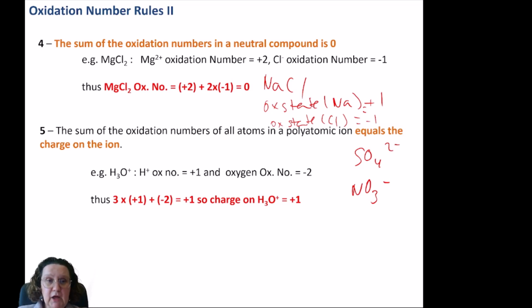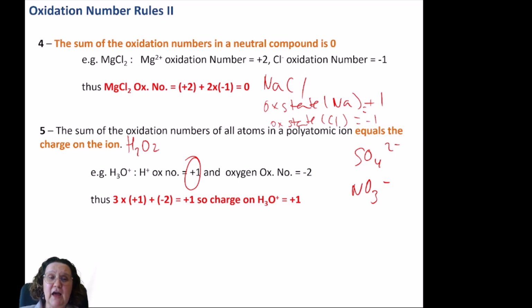hydrogen in that compound is not attached to a metal from group 1 or 2 specifically, so the oxidation state is going to be +1. You have 3 atoms of hydrogen in that ion, but each of them has an oxidation state of +1. And you have the oxygen. The oxygen is not in a peroxide. Remember, the peroxide structure is H2O2, and that would be a different oxidation number, a -1 oxidation number. But in all the other compounds, the oxidation number of oxygen is -2, and you have one of them.